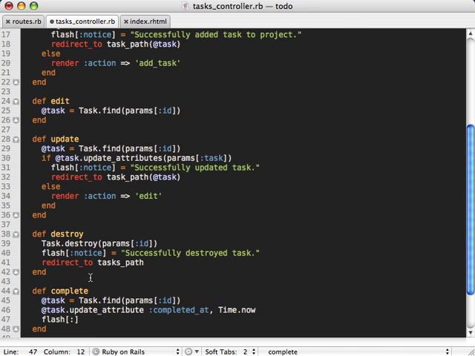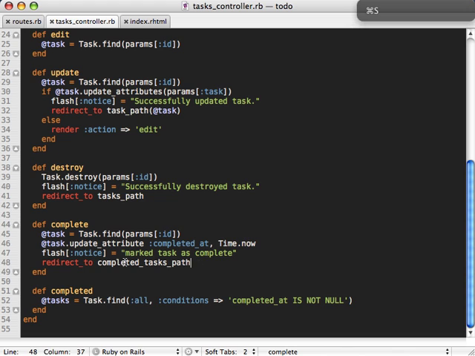Let me add a flash. Updated, marked task as complete. And then redirect to the completed tasks path. Okay. So now this should go to our completed task path after we mark the task as complete.